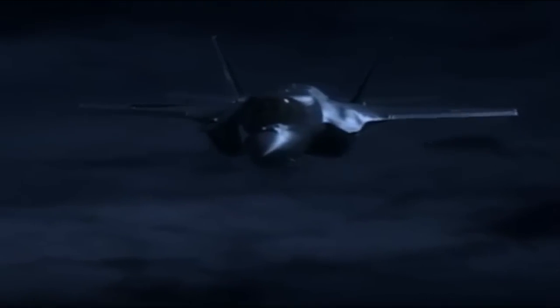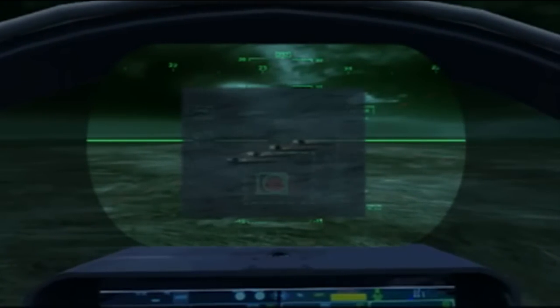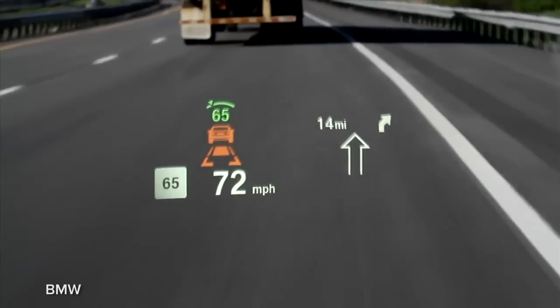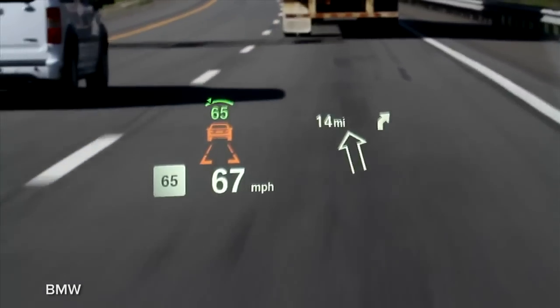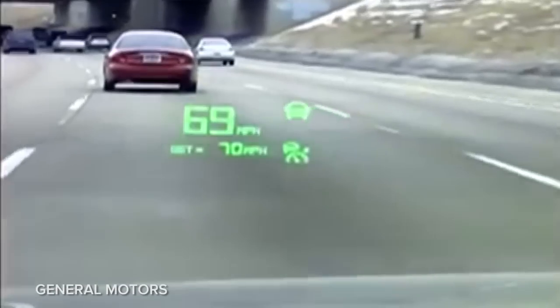If I mention head-up display technology to you, you probably still conjure up an image of something happening in the cockpit of a fighter jet. The basic idea of a head-up display in a car isn't that much different from the military application. It's about situational awareness at a single point of focus — looking out the windscreen at the real world you're navigating, but also having information from elsewhere in the vehicle brought up into that same field of view. The key is the head-up part: you're no longer having to glance down at displays or gauges that are away from where the actual task lives.